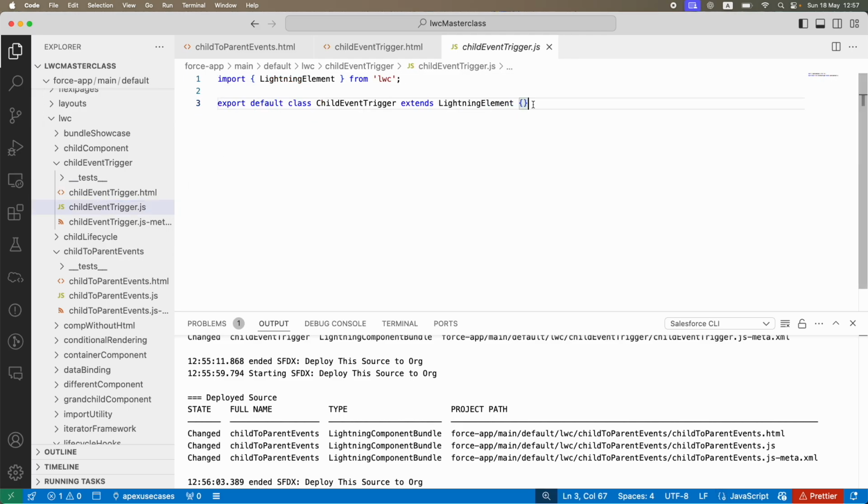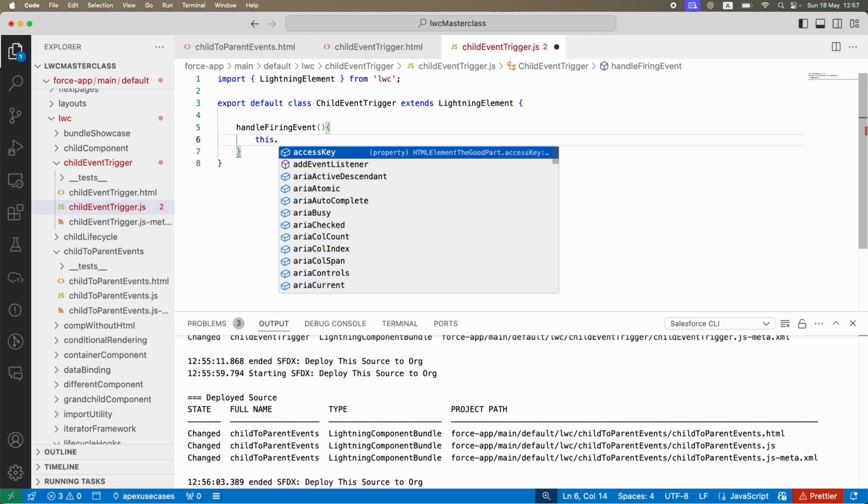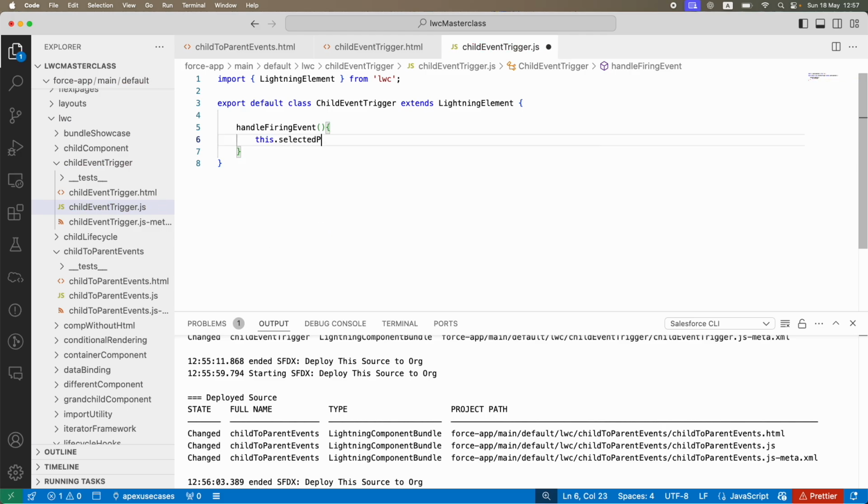Now this method has to be declared in my JS file. I'm going to declare this method. This method basically does nothing, but it is setting up a value which is a Geely Coolray. Let's say that's the name of the product. Now this product is a variable. I need to define it. So I'll define it as a value here so I can use it. Cool. So far so good. This dot selected product is Geely Coolray.